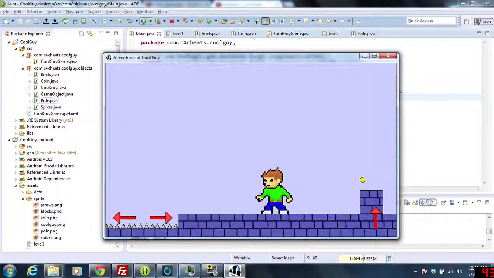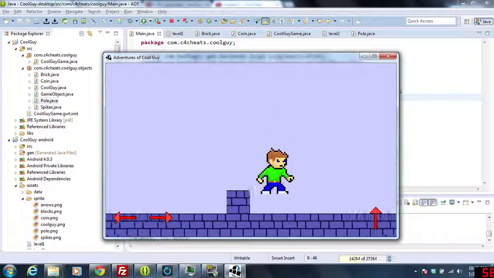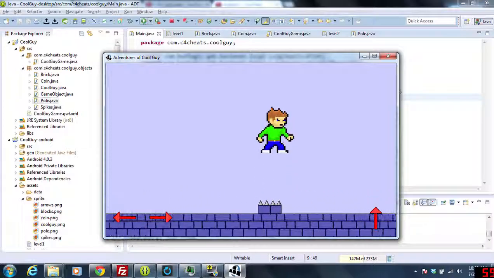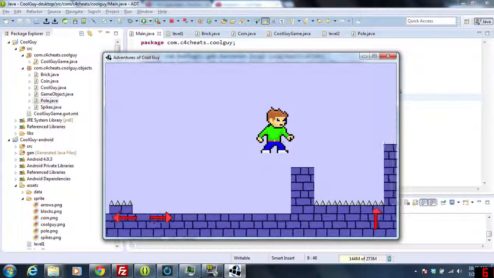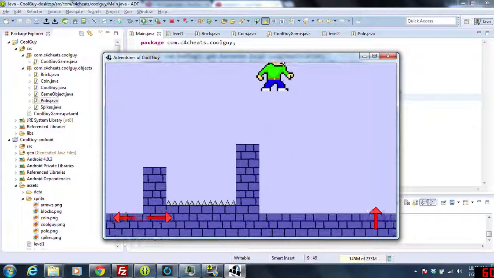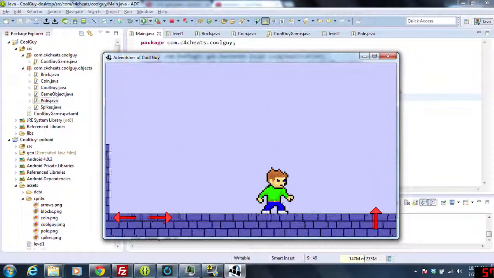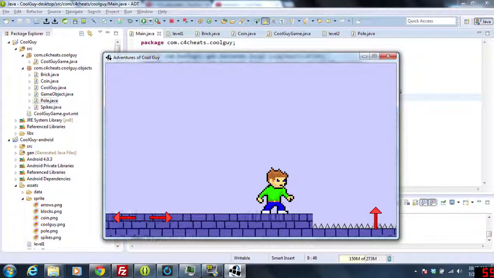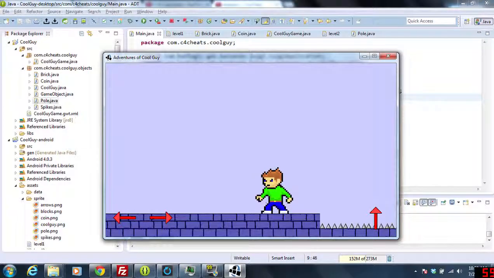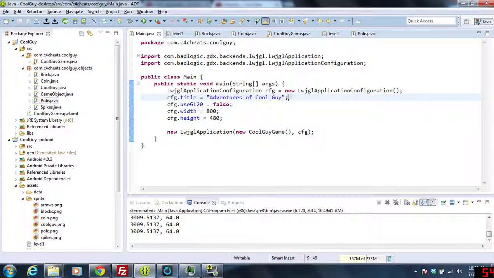So we're going to run this. We're going to go over to find the pole. And this is my new level design, by the way. I'm going to jump over that. So we're good to go there. Pretty easy. This is level 1, and at the end we should see our flagpole. We don't. Oh, that could be a big reason why.